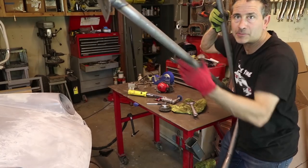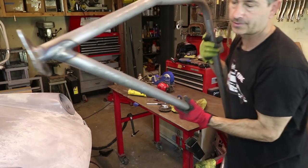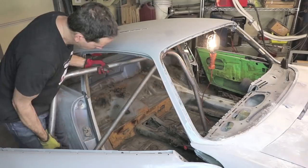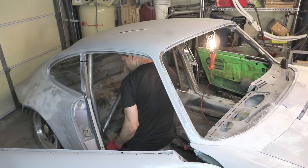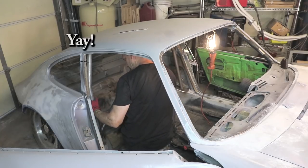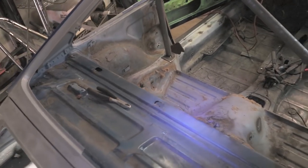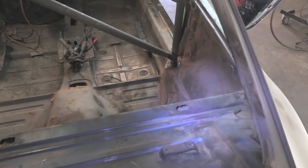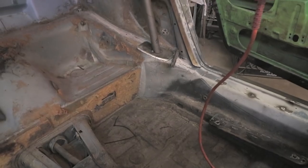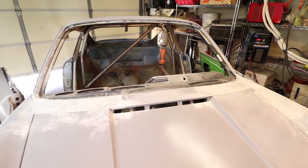Okay, I welded that base back on. So now I have both bases on and I'm gonna try to put it back in the car and see how that works. Okay, cutting those corners definitely did the trick. I was able to get this portion of the roll bar, at least, in the car pretty easy. It slid right in. I didn't remove too much material, so I'm not worried about the square centimeter requirement. It's still oversized.